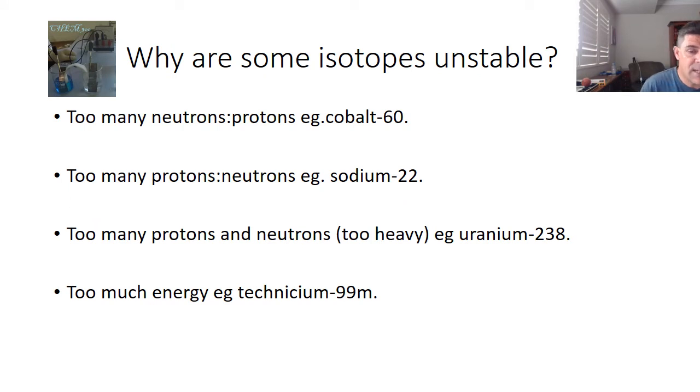The first thing that can happen is we can have too many neutrons to protons. Roughly, up to atomic number less than or equal to 20, the ratio of neutrons to protons is around 1 to 1 for stability. As they increase over 20, this neutron to proton ratio increases to reach about 1.5 to 1. It's a bit of an inexact science in terms of guessing from the numbers, but we can tell from the way particular nuclei are behaving. If they're emitting radioactive particles, then clearly they are unstable radioisotopes.